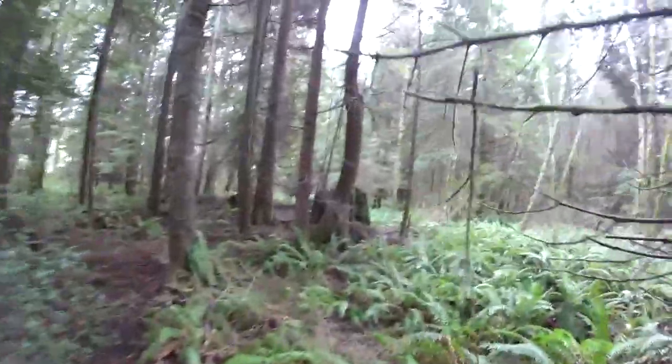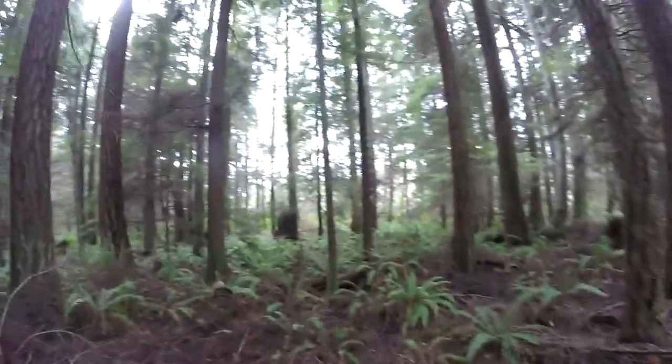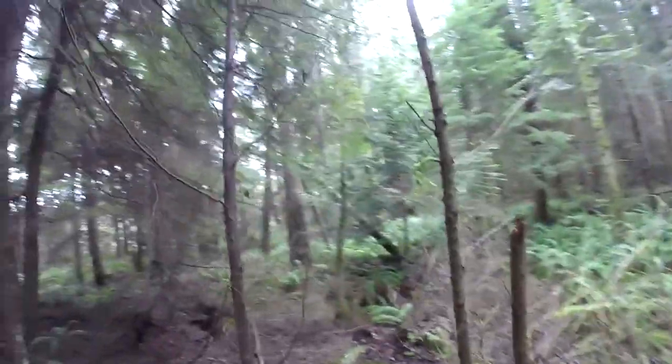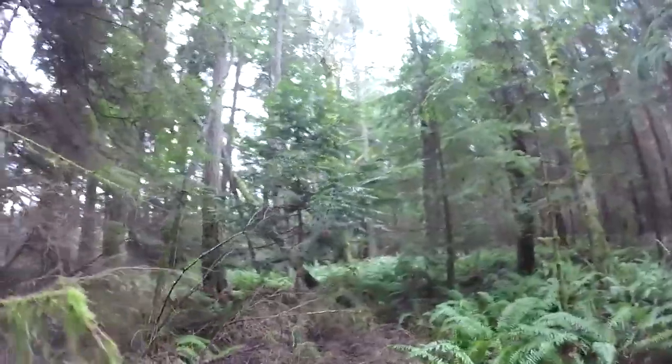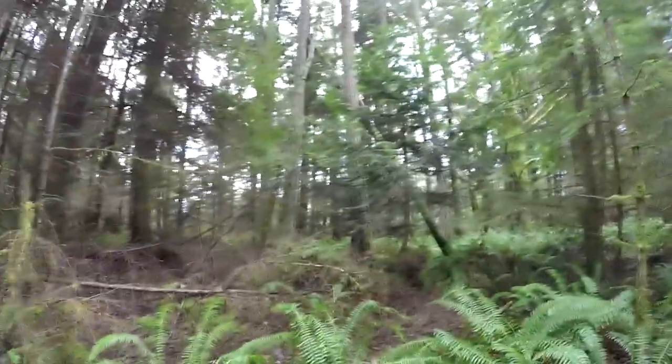Okay, we're just about done with our hike here. Heading back. Looking for that other big cedar that I see down here, but I don't know where it's at now. Dang it. I should have filmed that before I got turned around. Oh, this is intense. Got movement. Just have to be careful. Hey, where was that? Boy, that'll get you. Look at that leaning up in there. That's dangerous. Look at that chunk busted off. Leaned up in there. That's very dangerous. Let's see if we can find this dang cedar tree.